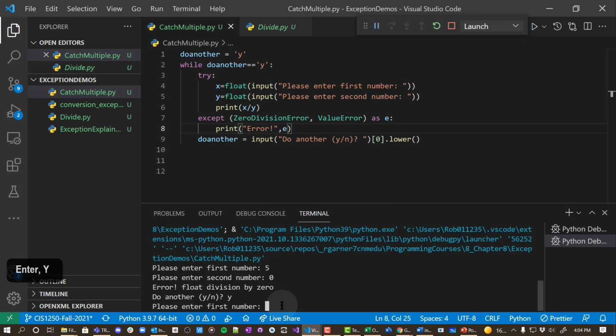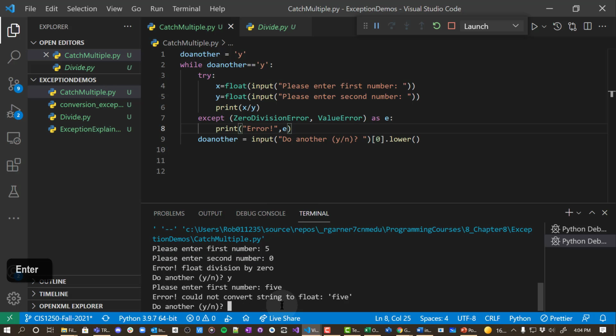I could say five, error, could not convert string to float. So this does kind of allow you to pull things in and display a custom error, but they're usually not very satisfying errors for the user. Most users don't know what a string or float is. They just know numbers and text. So the problem with this is we are not going to get a great error message for a user.